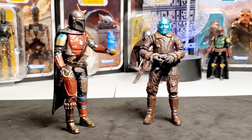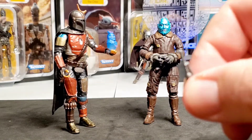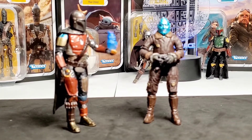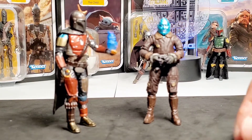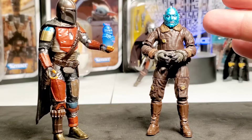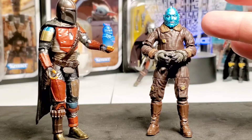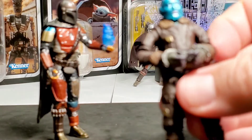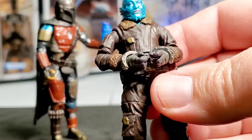Here's the Mythrol out of the card back and blister pack — a really cool figure. He's posed up with the binders on, and the Mandalorian bounty puck is a really cool accessory. He also comes with a little tool and a blaster pistol that he used in season two. I really like this figure — the sculpt is amazing with his coat, and the head has an almost reflective, carbonized finish.